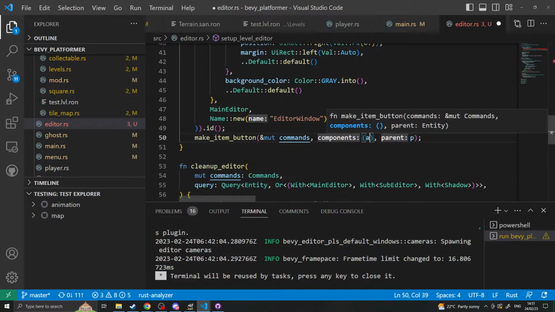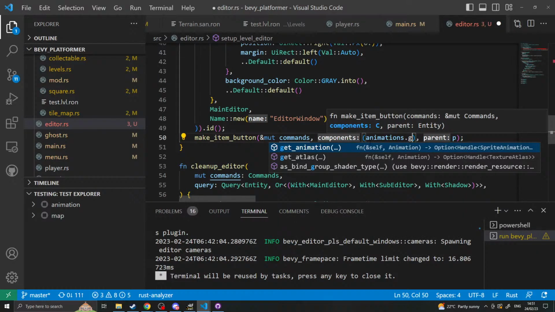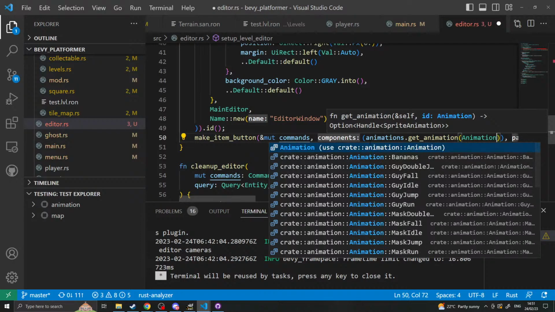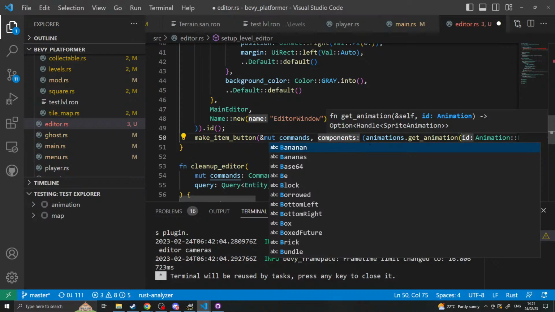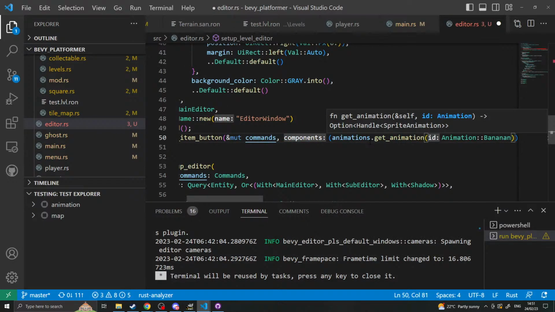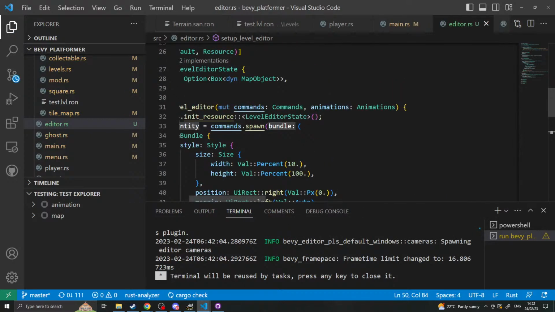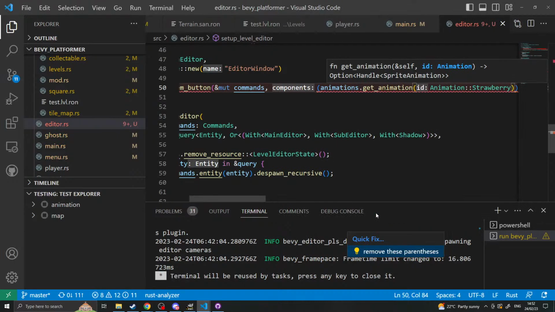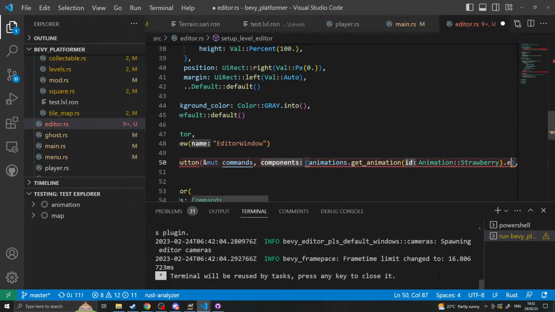So your components would be animations dot get animation and let's just go with a dot expect.